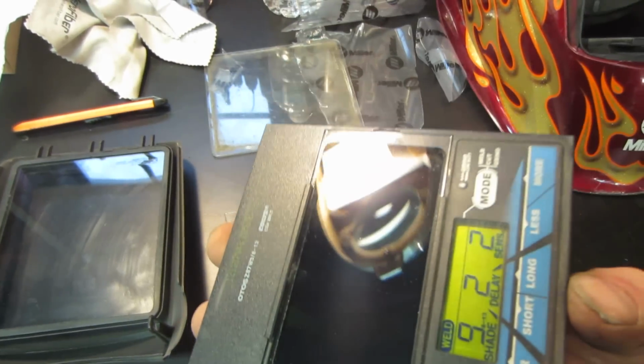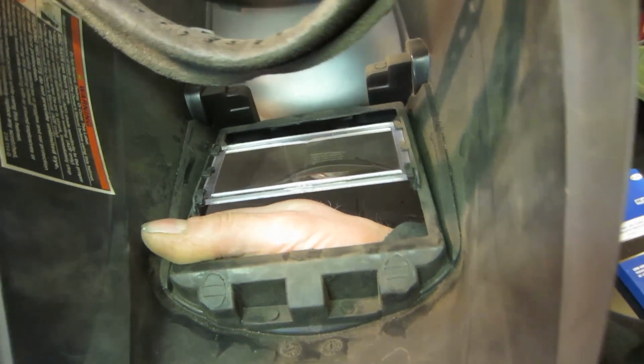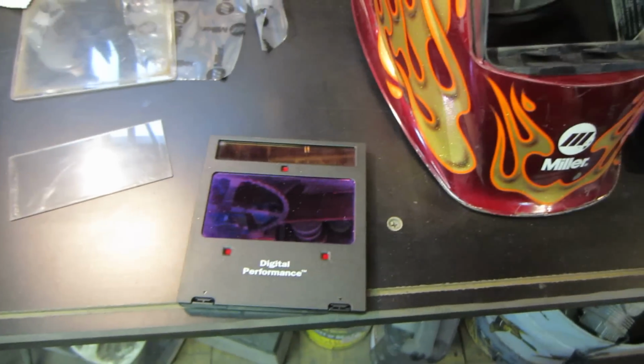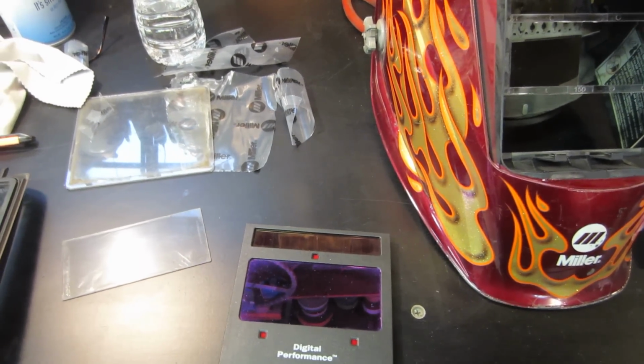We got a new one on the back of that. And then the magnifying glass has its own little holder built into it. And it kind of slides in from the top. Not sure if you have to pull the face out to do that, but that just pops right out. That's no big deal. So that's going to pop in from the front, and then that goes back over it. And that will give her a whirl.